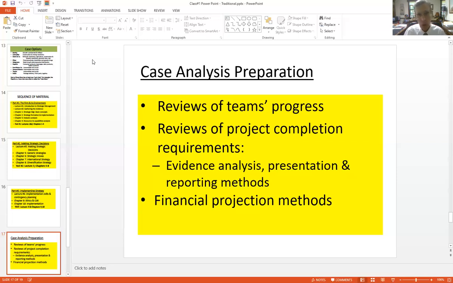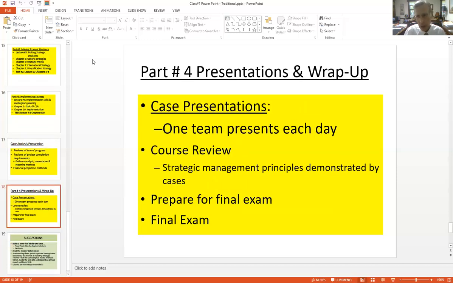And that person will probably work with me a little more closely to be sure that you get the financials done properly. There's a fair amount of financial work in the project. So a good idea is to be sure that you have somebody on your team who likes numbers and who can do financial work. That's the smart move. Okay, so we do the presentations.